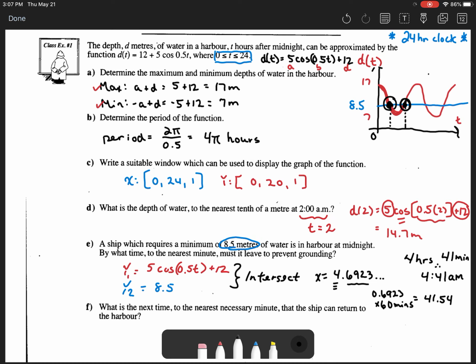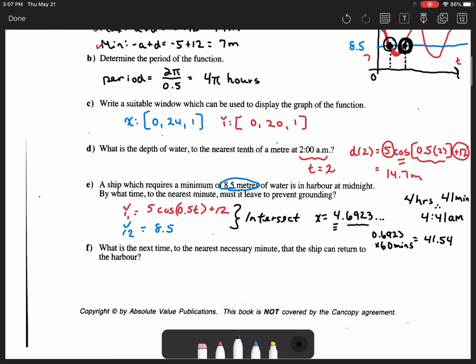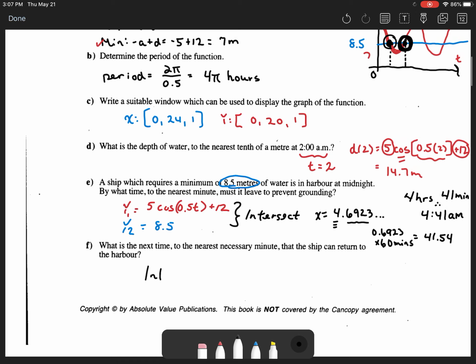So again, you're going to do the same thing you did before. You're going to find the intersection point of those two graphs, but this time we're after this point right here. So what I find is where they intersect. Okay, so second function trace intersect. And this time you'll find that they intersect at an x or a t value of 7.8739, okay, and again, etc.